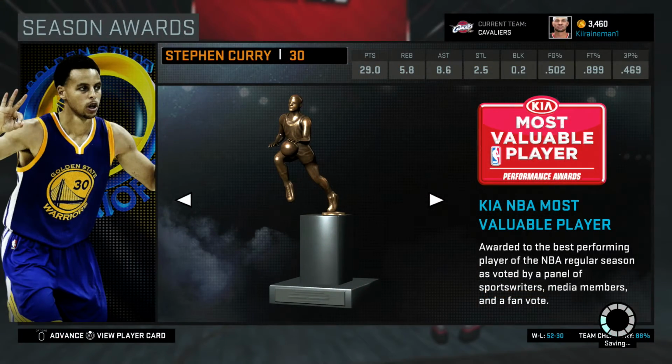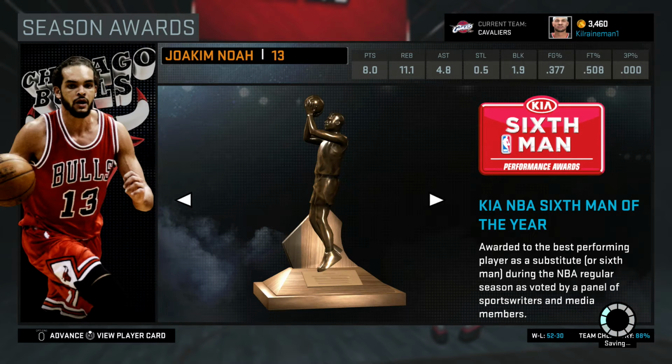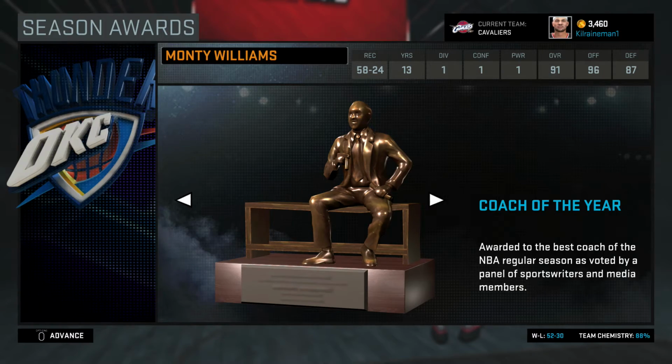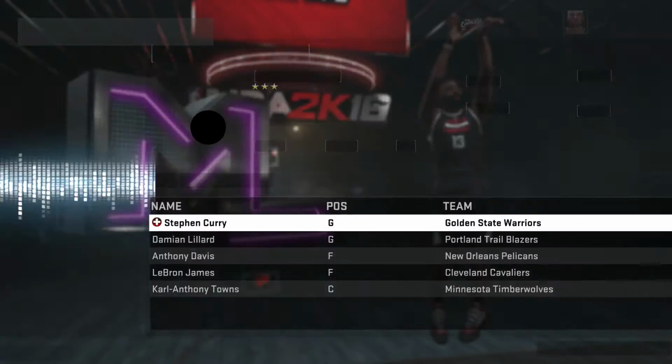Okay guys, coming to the end of the season, Steph Curry wins MVP, averaging 29 points, 5 rebounds, and 8 assists. Warren Barber wins Rookie of the Year. Joakim Noah, 6th man for back-to-back years. Anthony Davis, Defensive Player of the Year with 3 blocks a game. Dante Exum, Most Improved Player. Monty Williams, again Coach of the Year, bringing his OKC Thunder to a 58-24 record.